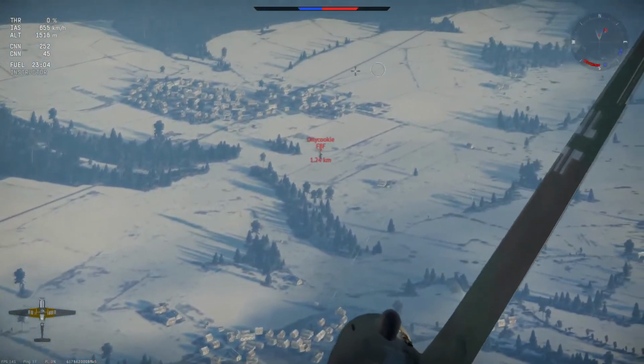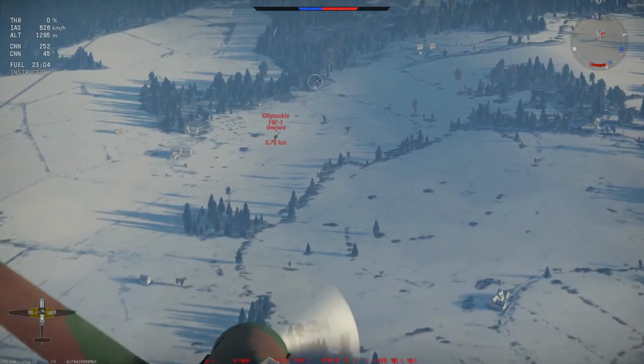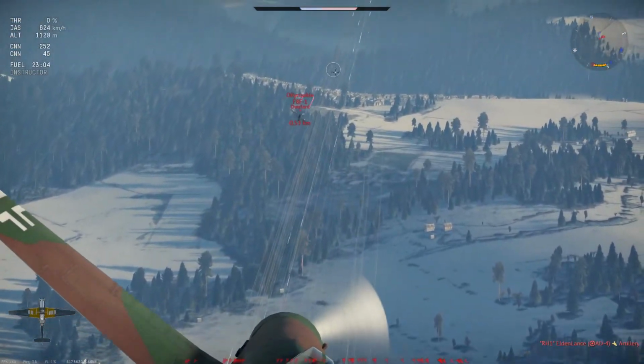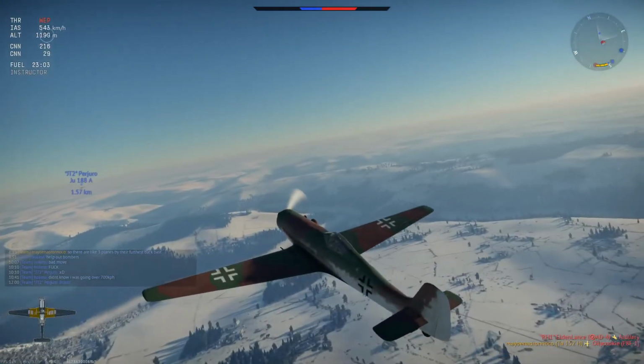Side note, it is really fun to do sneak attacks with this plane. After you've cleared the skies at over 7,000 meters, do a shallow dive and turn off your engine. Pick a target and wait. They'll only hear you once you've started shooting. That poor bastard had no warning.